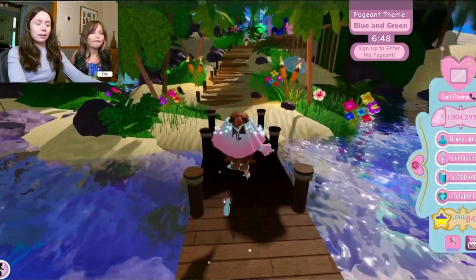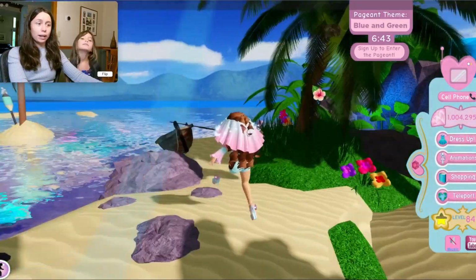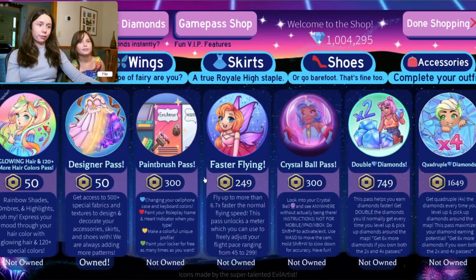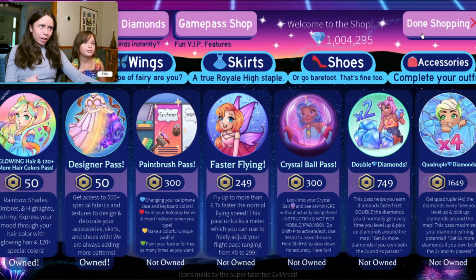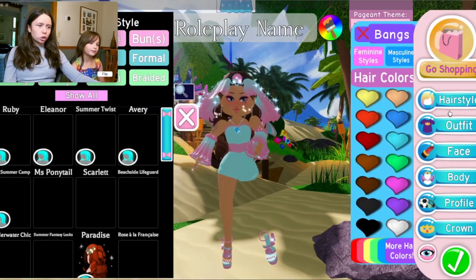I'm going to be getting the hair pack, the game pass of hair, where I can make my hair turn all glowy and all these different things. What? Where's your leg? I don't know. Your leg got lost. We're going to be getting this, okay? It's only 50 Robux. Yes, I would love to buy this. Yay! 120 new hair colors. Let's go look at the new colors.